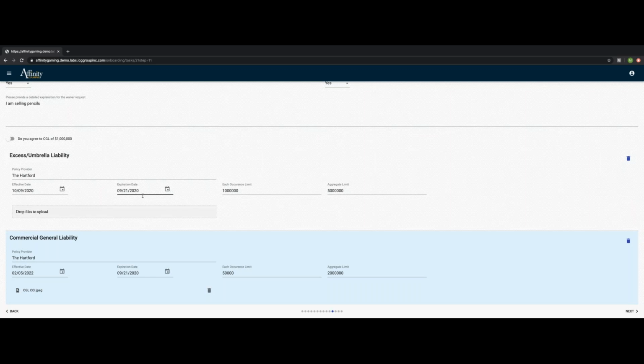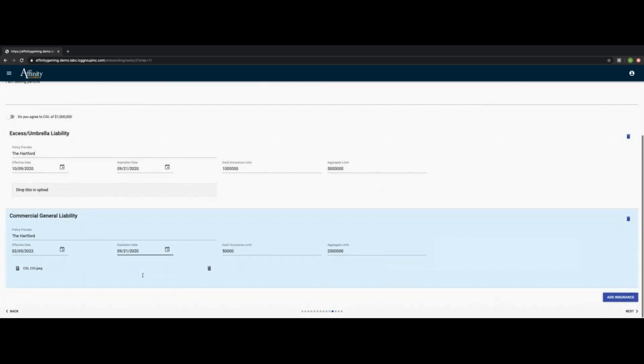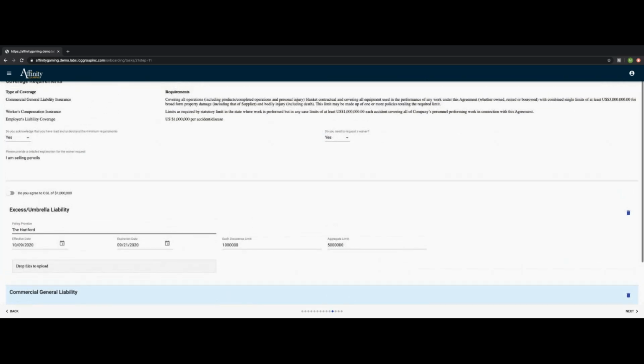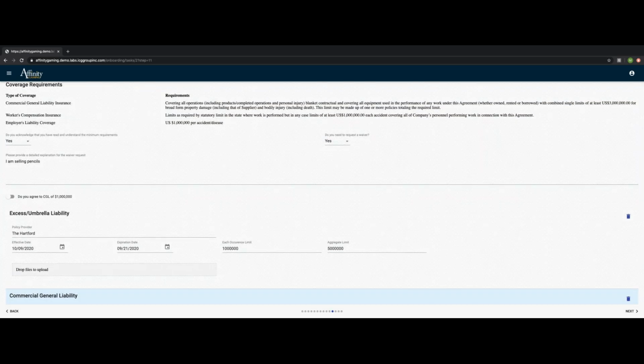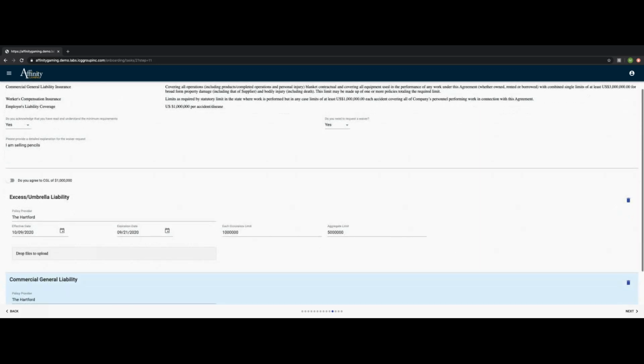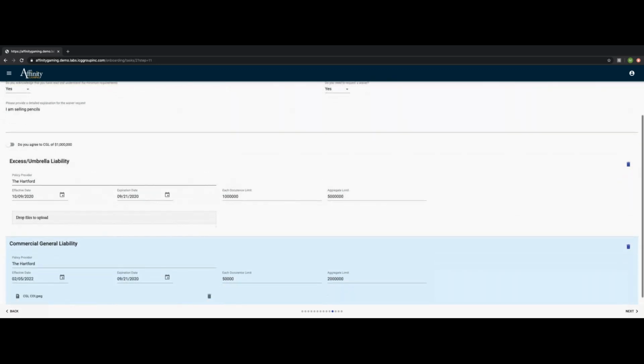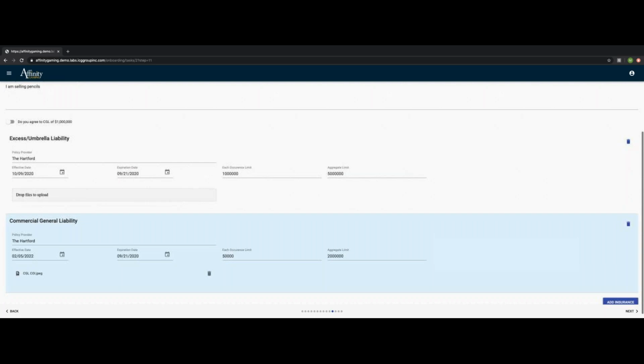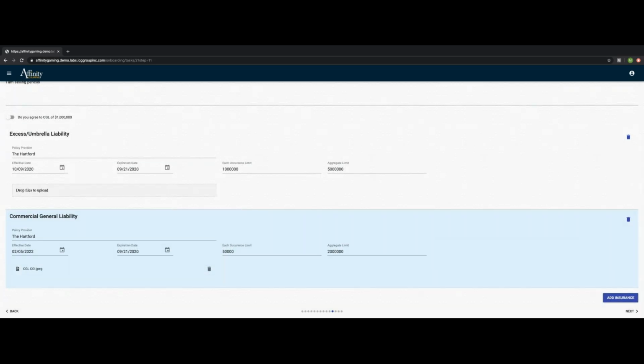The expiration dates again are tracked, and notifications would be sent out on the scale that you choose. Depending on the type of business you're in, this page can look very different and have a lot of variability, depending on the types of coverages. I know, for instance, we had a client that was in food manufacturing. It wasn't their entire business, but they had a lot of food safety types of things that they had to deal with.